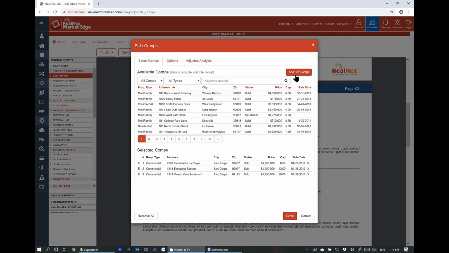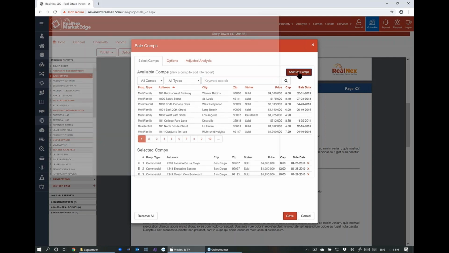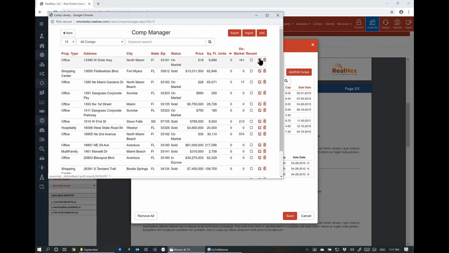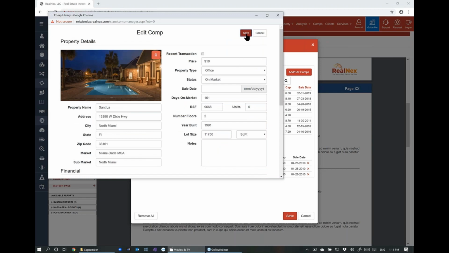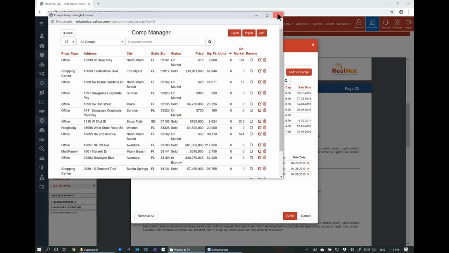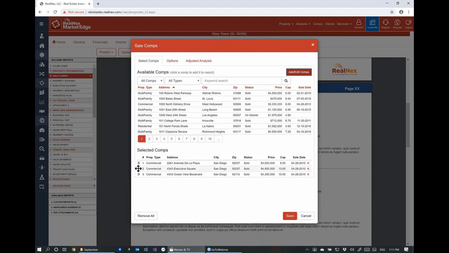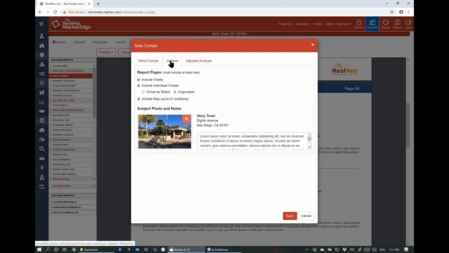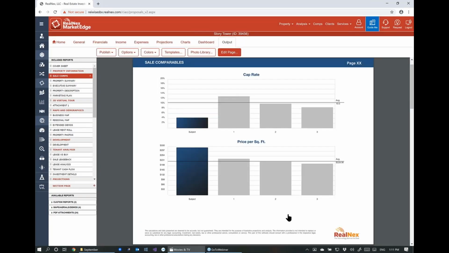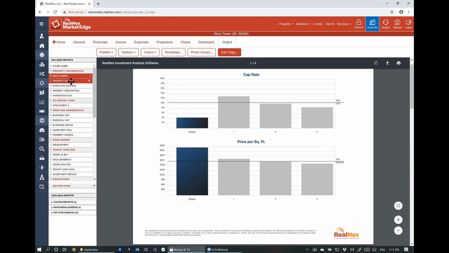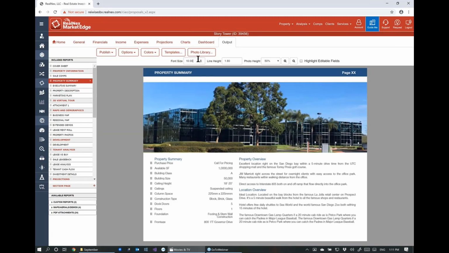And also, people wanted to be able to edit the comps from this window. We added the comp editor right on this window, so you can bring it up. You can make changes to comps in your system, add photos, change dates. We also added the ability to rearrange the comps. So if you have a specific order you want the comps to appear in, you can just drag them and reorder them. And we added all those other tabs to one page, so you don't have to be clicking tabs all over the place. Just trying to make it easier.